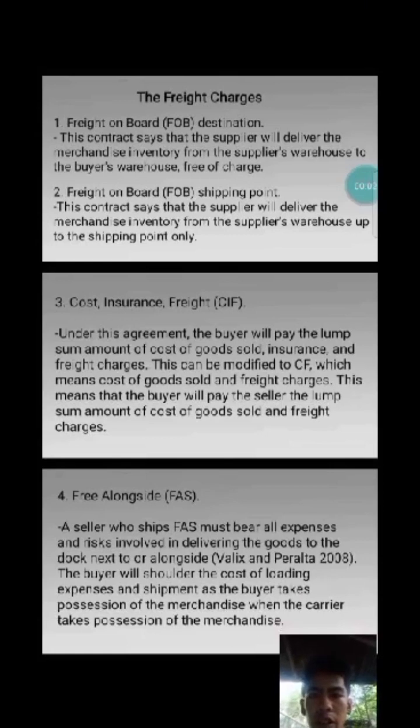The freight charges, freight on board or FOB destination. This contract says that the supplier will deliver the merchandise inventory from the supplier's warehouse to the buyer's warehouse free of charges. This is very important, especially for a company that purchases merchandise from far places that requires the use of boat or plane as a mode of transportation or delivery. In this case, the legal title transfers the ownership of the merchandise from the seller to the buyer once the delivery man of the seller has transferred the merchandise from the delivery van to the buyer's warehouse.